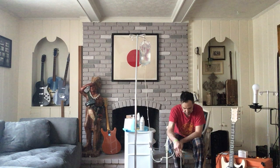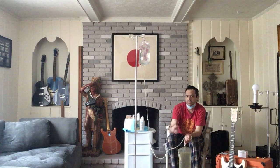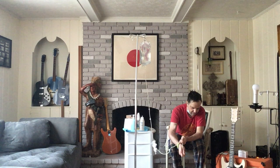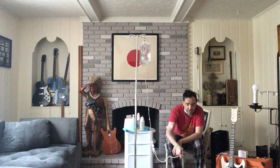What we're pulling off here in this bag is more than what's in that bag from earlier. So I've had a little bit of fluid here and there and food and then just a little bit of fluid that I drink. I use a lower concentration of fluid, so I actually get a lot of my fluid from dialysis. That's not preferable, but I have zero functioning kidneys in my body.